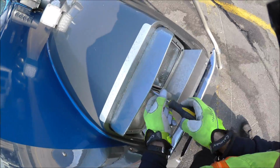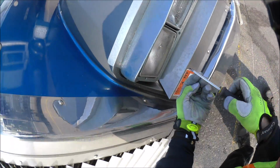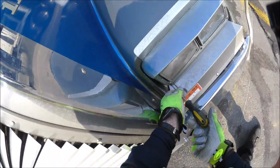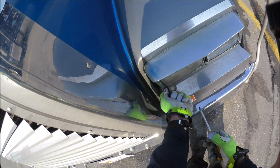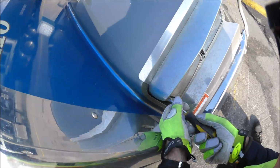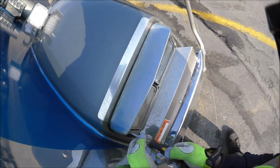When you replace your headlights, you have to take this off anyway, so you get pretty good at knowing which screws it is. And with this, it's actually 6 screws. Once you take the 6 screws out, this cover comes off. And you can take 2 screws off on the top, and you replace the headlights by folding them down.